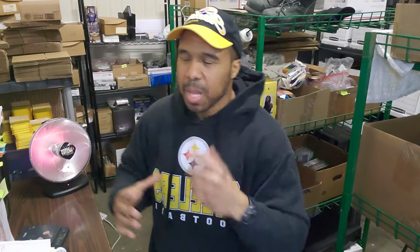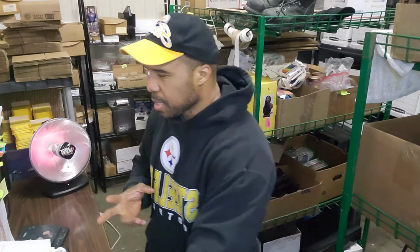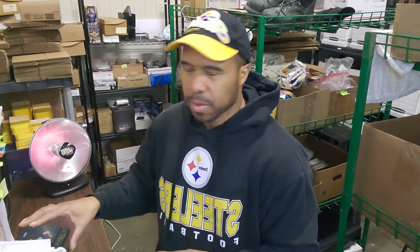Hey, look, I'm just talking out loud, y'all. I could be totally wrong. I'm just saying, I don't think it's any longer based on best match in reference to keyword search. I think best match is relative to the sell-through rate of an item, the velocity that an item sells, and conversion rate. And so those aspects of Amazon's A9 algorithm, I think that eBay wants to try to implement.